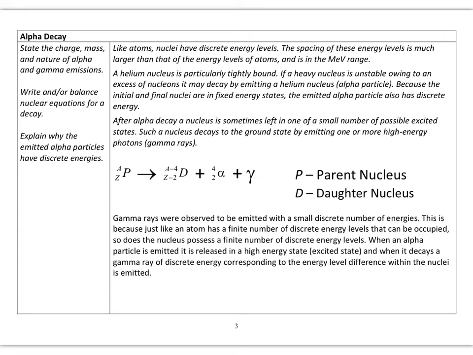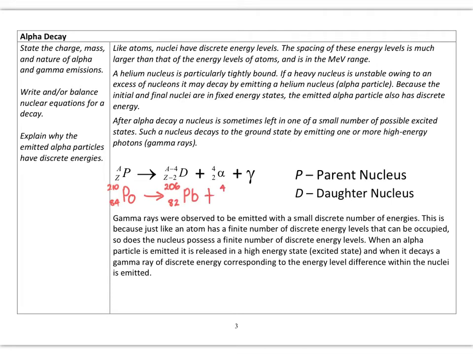So a specific example of that might be one that's been in the news because of being used to kill Russian spies, which is polonium-210, atomic number 84. That will undergo alpha decay, and it will form a nucleus with an atomic number of 82, so 2 less, and a mass number of 206. Now 82, if we look on a periodic table, is lead.